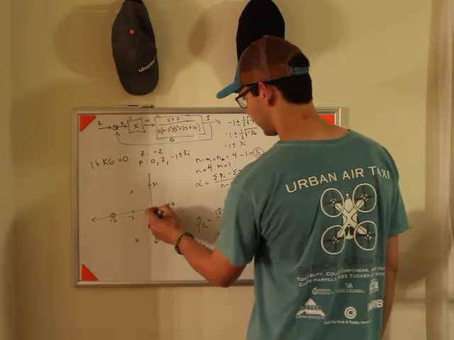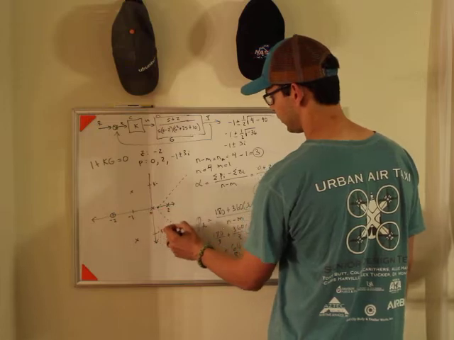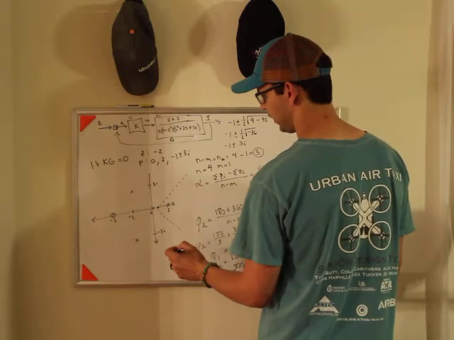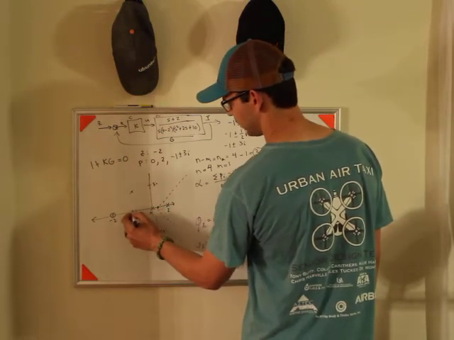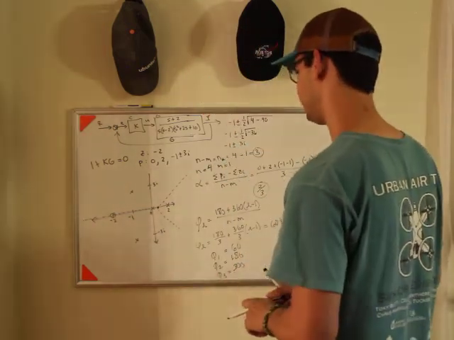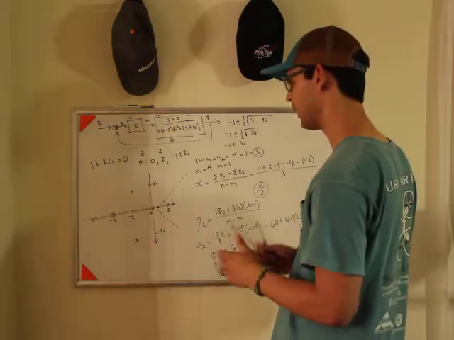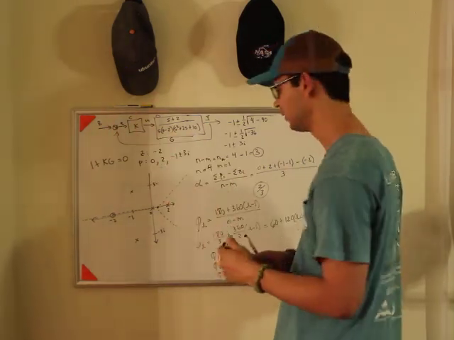Okay, so that means I've got an asymptote this way at positive 60, an asymptote this way, and then I've got an asymptote that way. Okay, so it's actually unclear to me now which pole goes where. So now we need to do the real axis test.